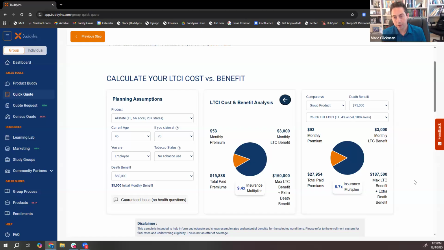But the whole life too, with Allstate is also very good. Again, in context, it's got rock solid guarantees. It's still very affordable again with how you do it. That tends to be a little bit lower on the list for me because if I have to choose between the term and the whole life to do that comparison, I think you're going to find 75% of the time, 80% of the time, clients are going to go with the term option, just like they do with the individual market.